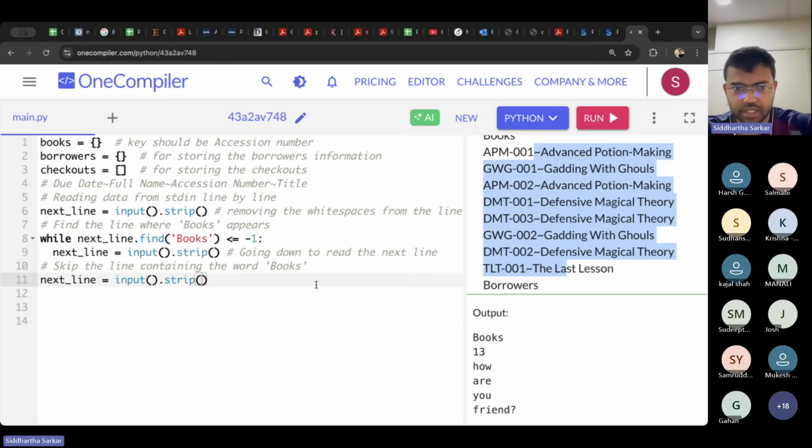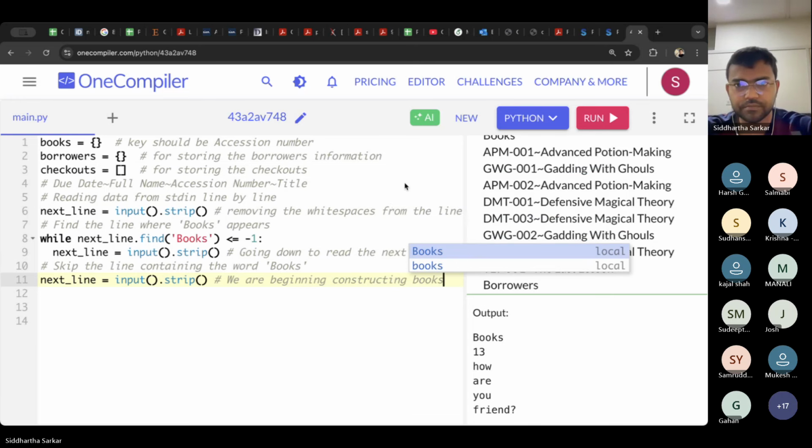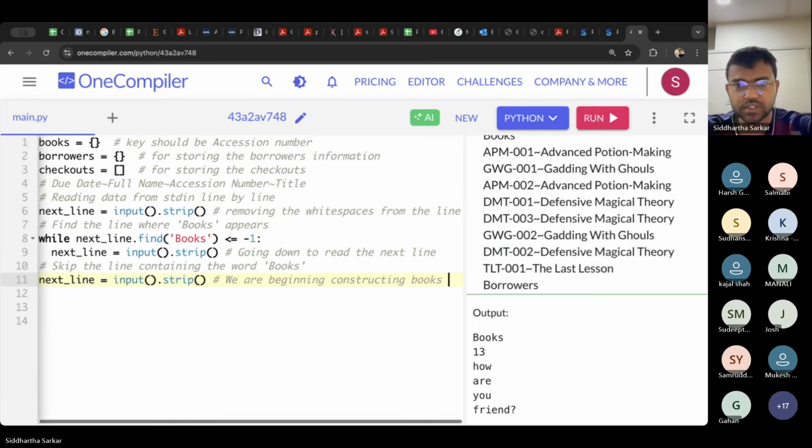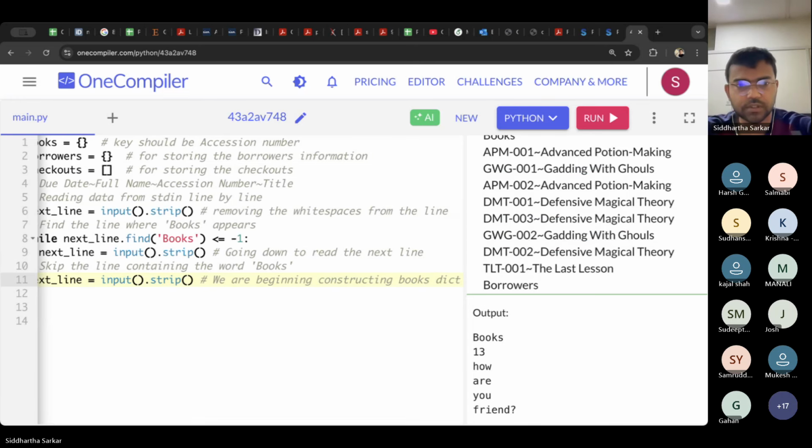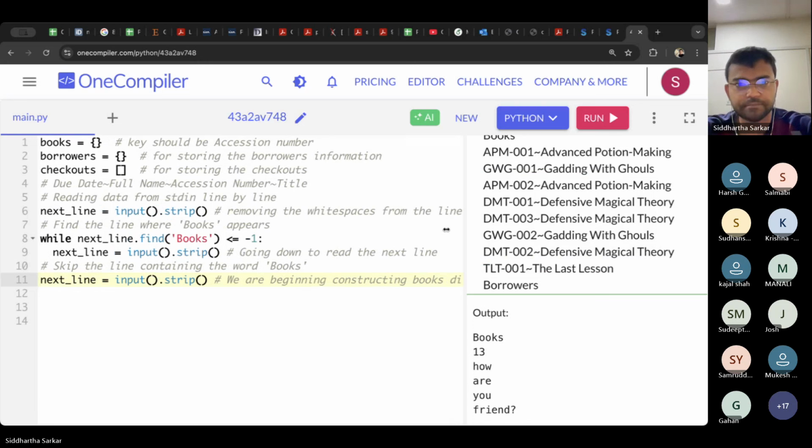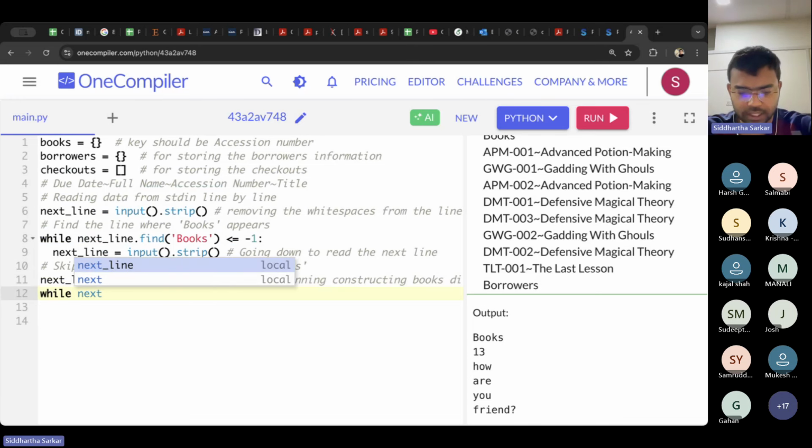So at this point, we are beginning constructing books dictionary. Okay. So again, we'll do the same thing. So we'll check while next line does not contain the word borrowers.